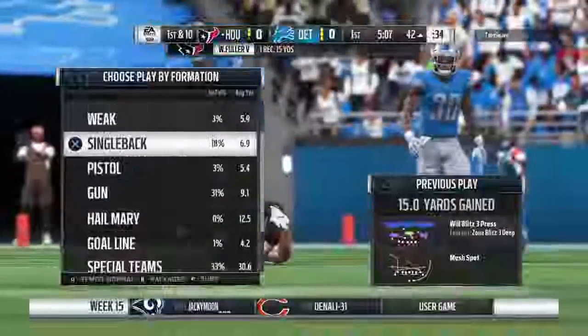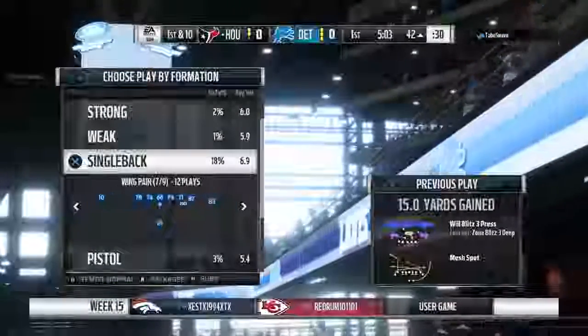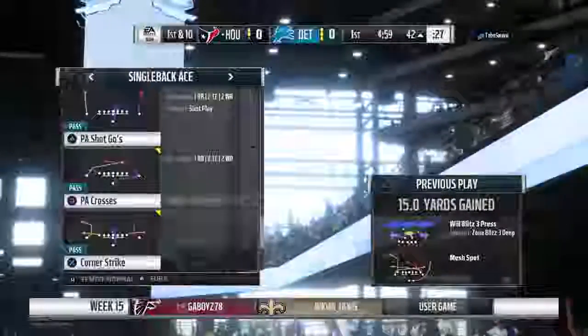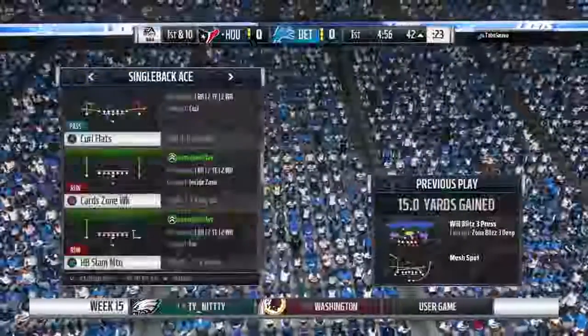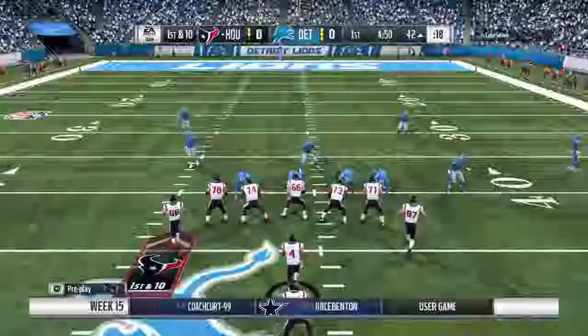They sure put the coverage guys in a stress on that one. They thought they were going deep. Ends up curling inside for a nice chunk of yardage. So 2 first downs, and that moves the ball to the 42 now, 1st and 10.